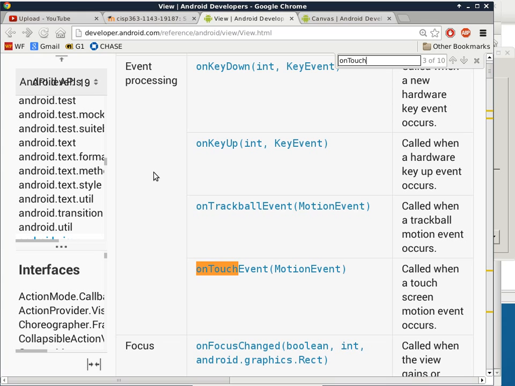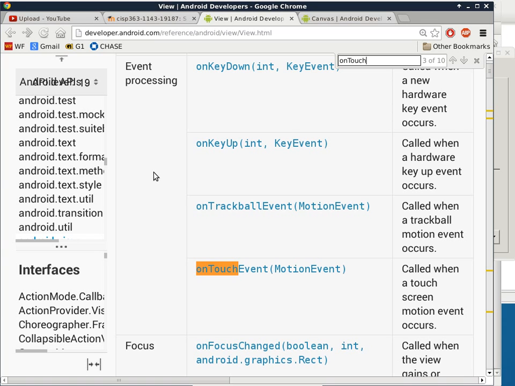The answer is yes and no. The answer is no, because that circle has no true representation. In other words, if the user touches on the circle itself, there's no easy way to find out that the end user touched the circle, because the circle itself is not a view by itself. Okay? You can make it that way because views are hierarchical. You can have one view to contain other views, and then you can eventually have one view that is corresponding to the circle.